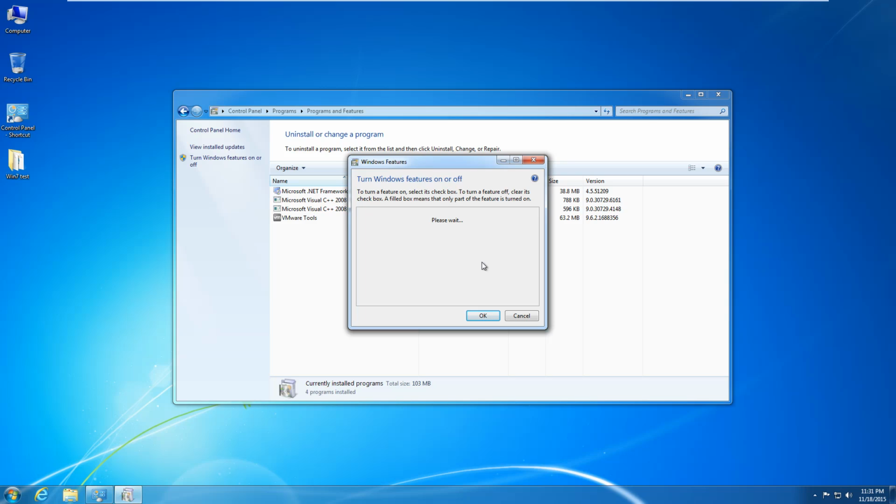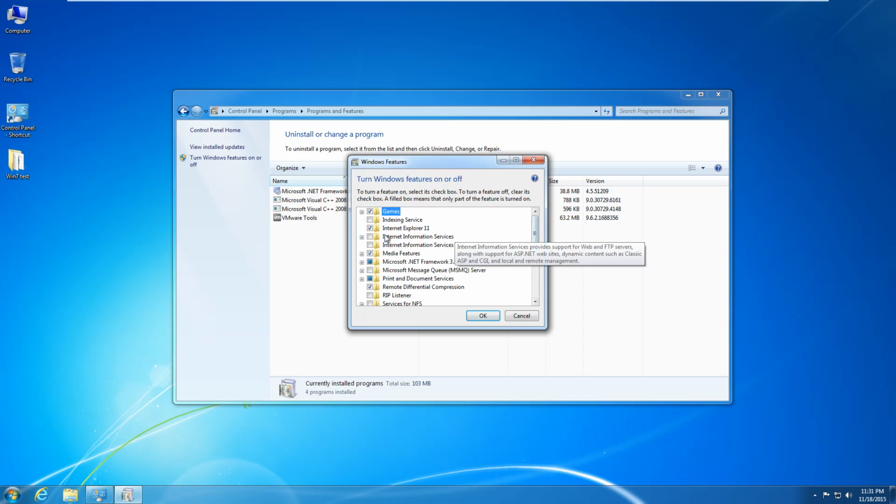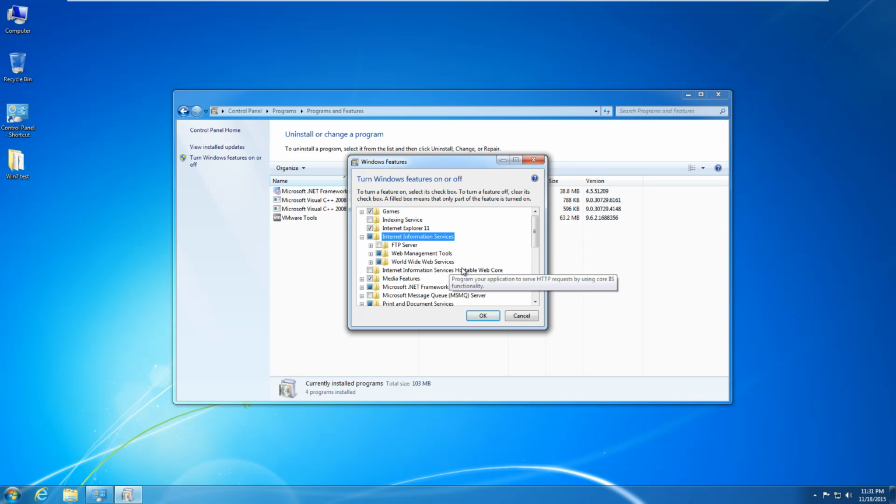So yeah, what we're looking for is installing IIS. It needs CGI as well, which is an extension to the IIS, and PHP needs CGI in order to run. So yeah, this is how the menu looks like. We need Internet Information Services at the moment. Let's select it. We don't need an FTP server for now, so we're gonna leave it unchecked.